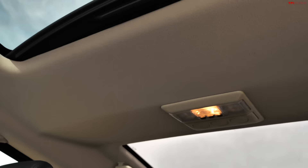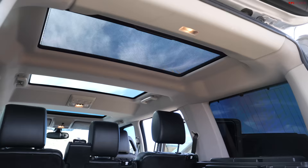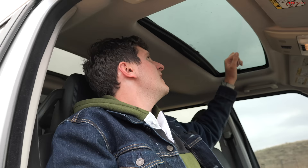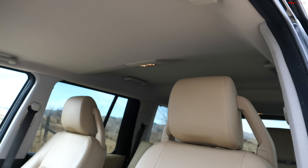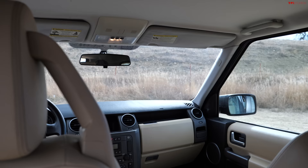This Land Rover is available with a couple of different roof configurations. This one has the sunroof — a glass panel in the front that slides open, another glass panel above the second row, and even one for the way back. This was an early pioneer of a glass roof and really adds a lot of light inside the LR3. Of course it adds complexity — I have seen those rear panels crack, and clogged sunroof drains are a very common issue. You can avoid that altogether with a fixed roof, which is problem free but doesn't let nearly as much light in.